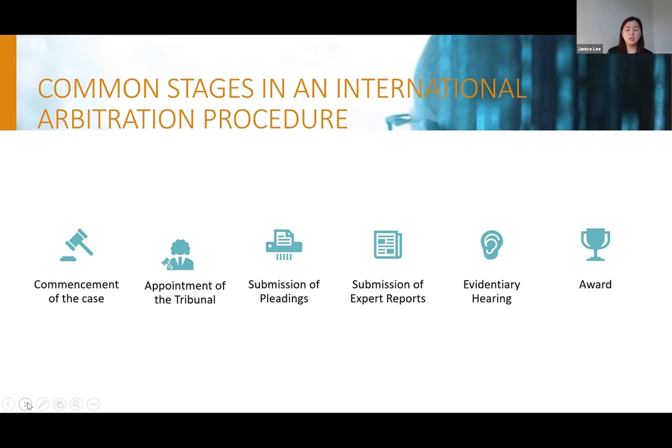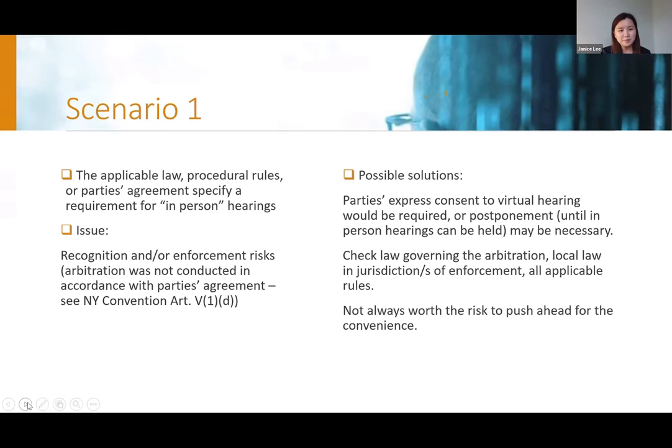Before you proceed to an evidentiary hearing, for example, which is near the end of the proceeding, you can also have a pre-hearing conference. And again, these are the times when you can adopt different kinds of protocols, maybe cybersecurity protocols or e-hearing virtual protocols, just to make sure that everybody's on the same page and you're not running into situations which are completely unwelcome. And these I will turn to in the next slide.